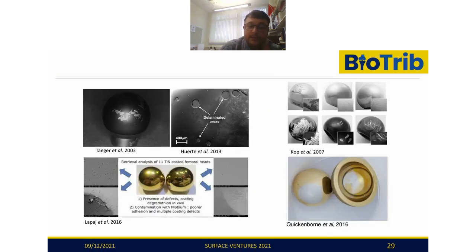These are typical failures that they see. So these are what we would probably define as being first generation coatings. You can see that you've got these delamination or localized areas of corrosion, coatings being removed. Some of these are DLC coatings, some of them are zirconium dioxide coatings, some of them are titanium oxide coatings, but ultimately we see that these coatings, when they've been used in vivo, have been removed, and ultimately have required some revision, so the surgeons had to go back into the patient to remove those coatings.